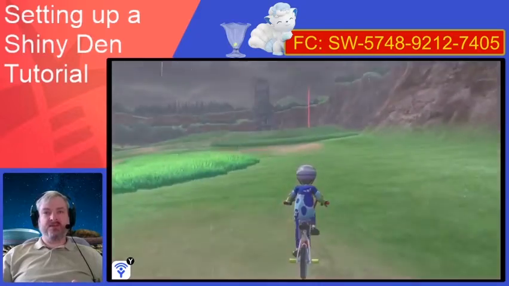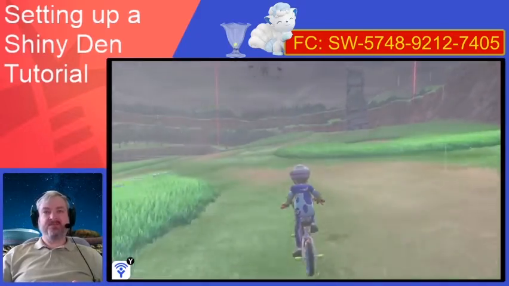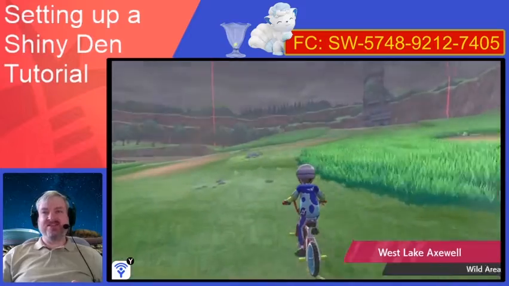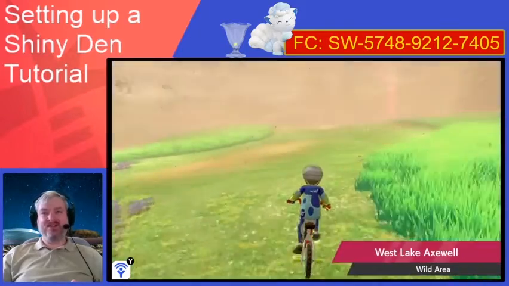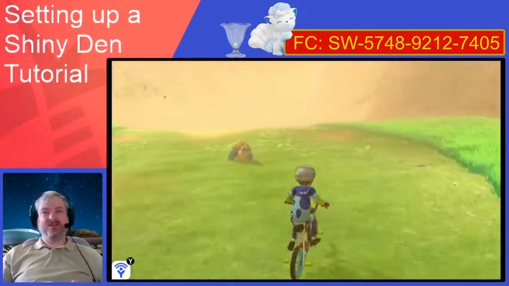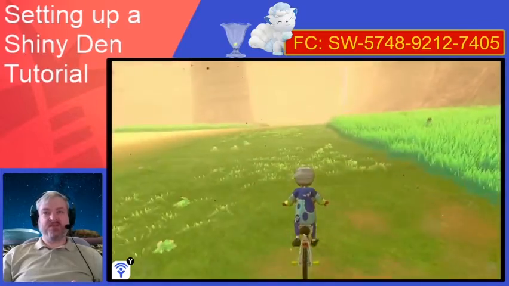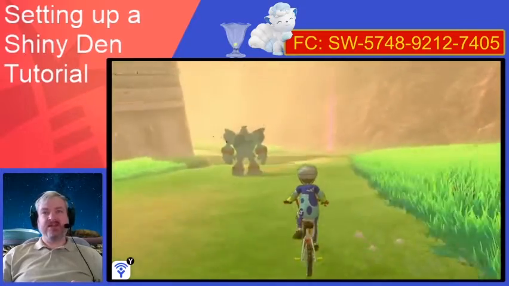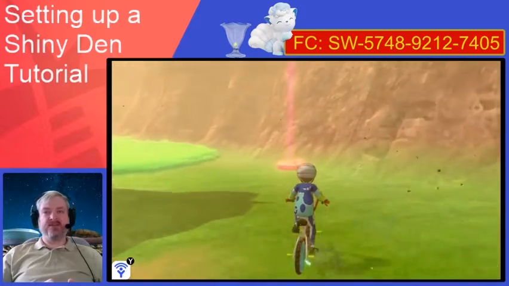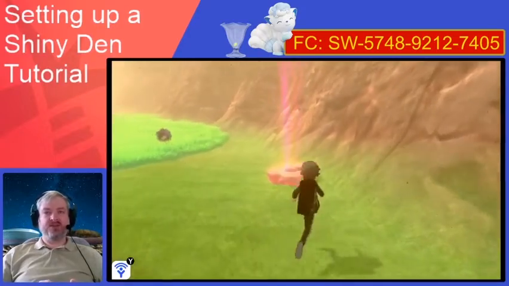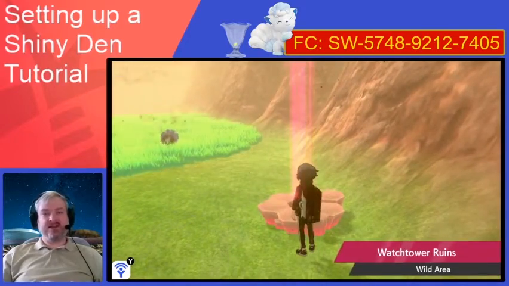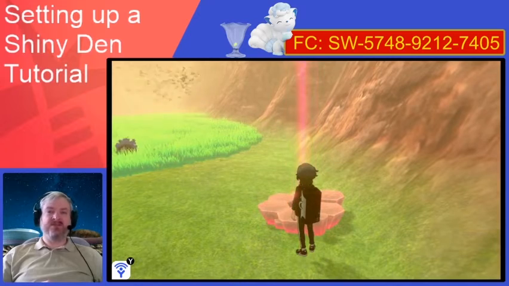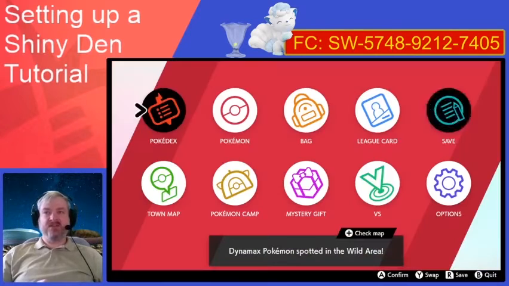And again, we're setting up den number 6, that ghost den. Got a little borked on Wednesday, so we're resetting it up for Saturday. But it gives me a good time to do this example tutorial for you guys. All right, now that I'm out here in front of the den, this is where I actually want to save it because I'm going to be hosting out of this den, and I want to not have to run out to it every time I reset the game. So I'm going to save at this point.